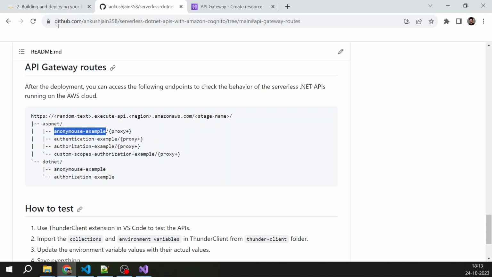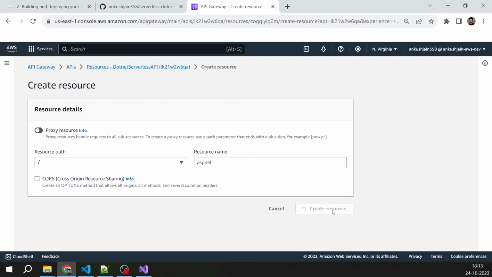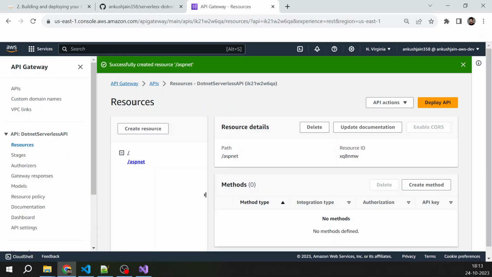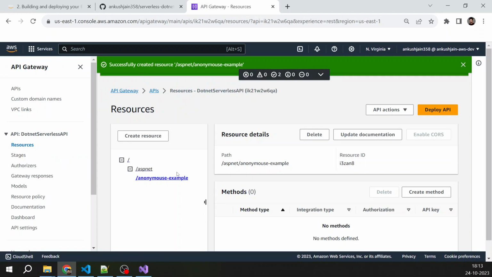So first create a route with the ASP.NET, and then click on create resource. Resource and routes both are the same thing. Then again create a resource, anonymous example. Okay, so we have created a route like ASP.NET slash anonymous example.